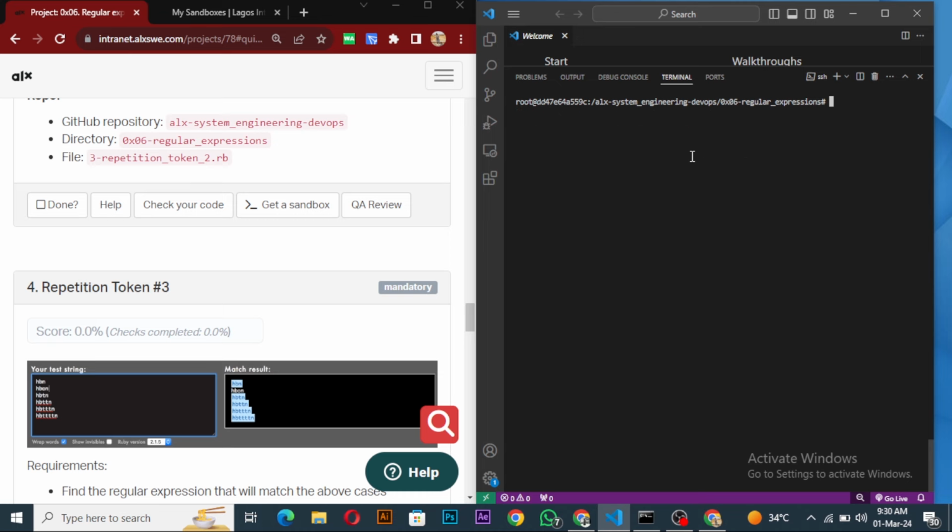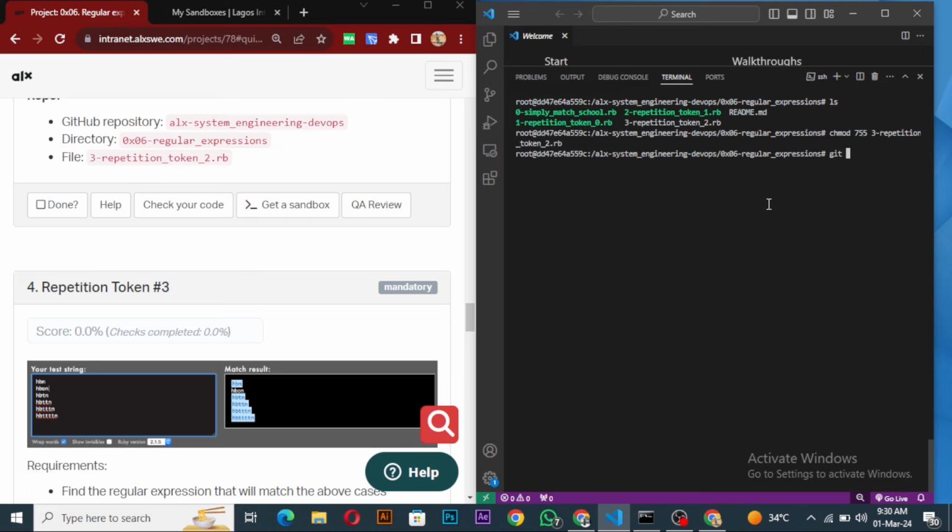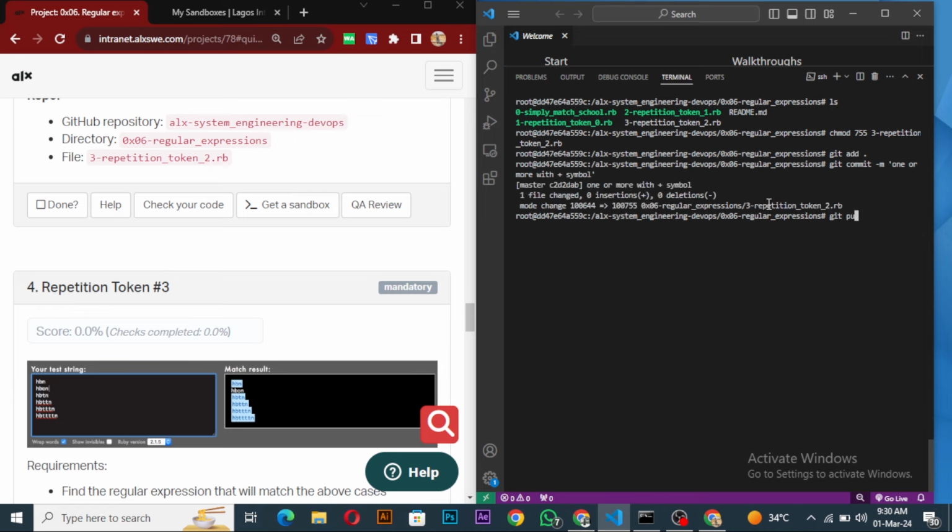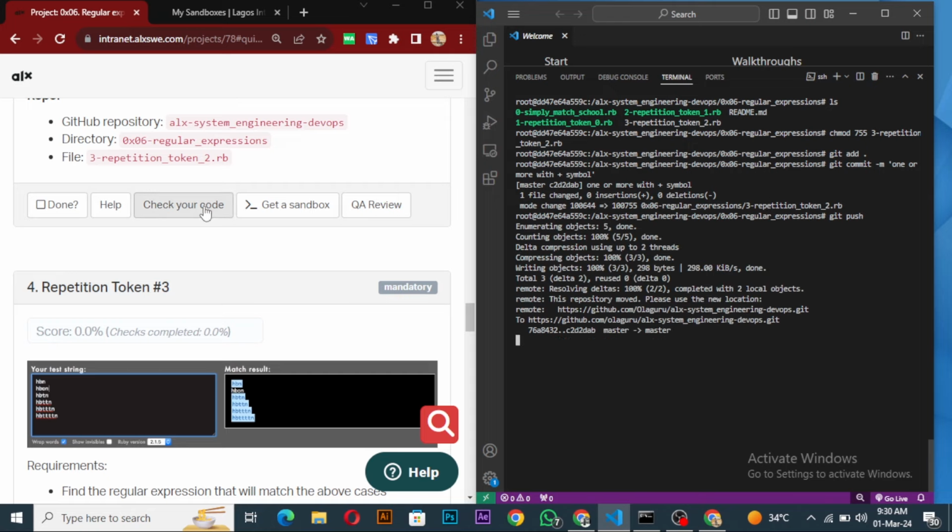Okay, it's correct. We have everything. Okay, maybe because I did not change the mode. That's what I was saying the other time. 7553, and let me add it and git commit. Let's use the old commit message and git push it, and let's check.